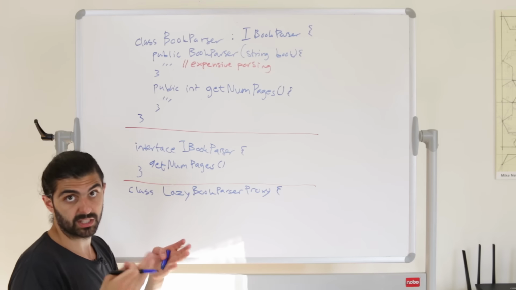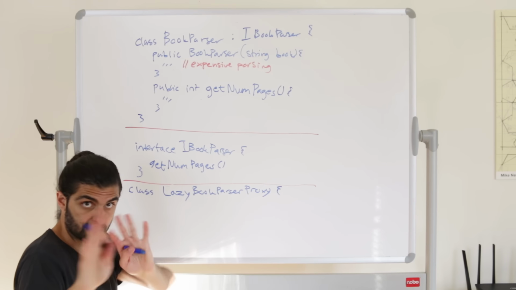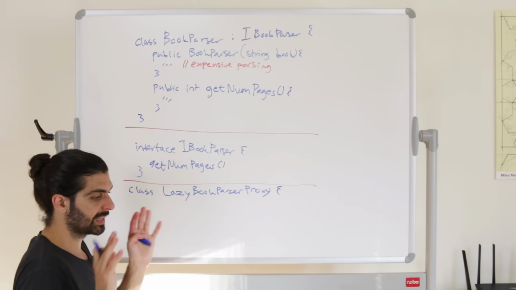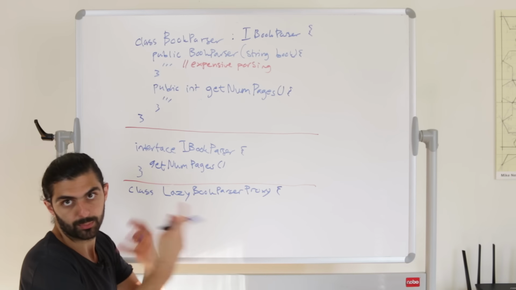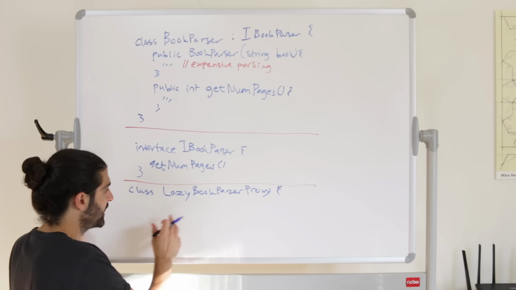You could have a proxy that's a proxy of a proxy of a proxy, right? It's completely allowed, but it's not inherent to the pattern. It's not required to be able to be considered a proxy pattern. So we don't need a constructor here.